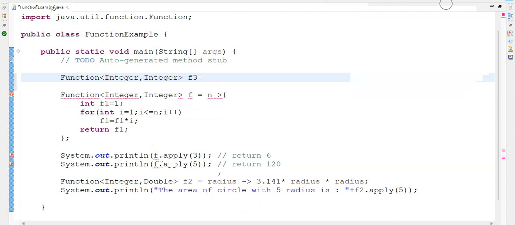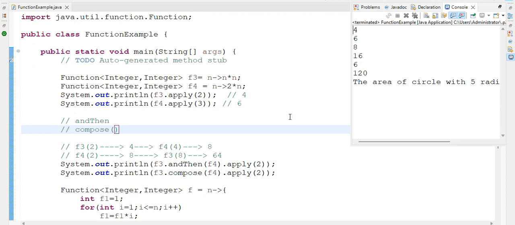Say first f4. f4 means 4 twos are 8. So where is my value? Yeah, 16. So now you can see first one is 8 and second one is 16.